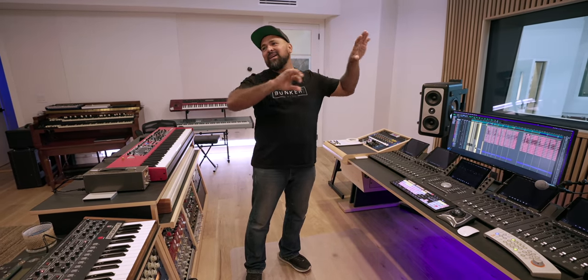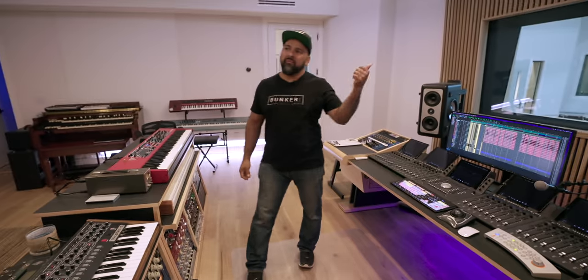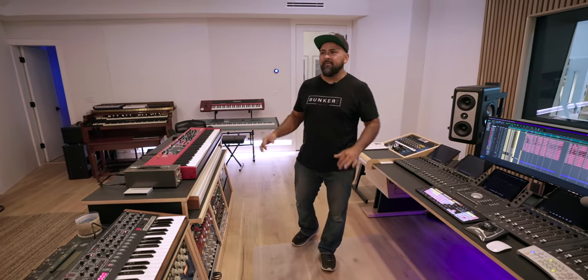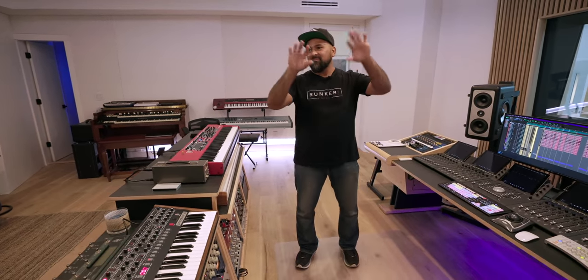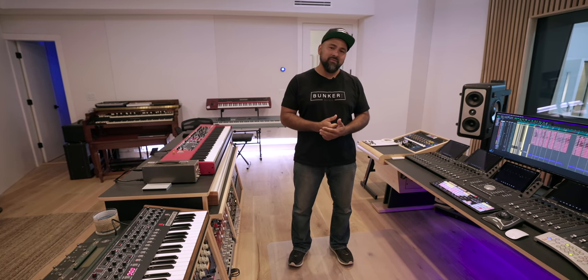That's something we're working on right now — phase two of Bunker 5. We're actually building a lounge, and we have a pool house on the first floor but the second floor is like a little apartment. It's going to have one room with 12 bunk beds and a suite on the other side — so if an artist is coming from out of state or another country, it makes it a lot easier to stay in the same place. Bring the whole family.